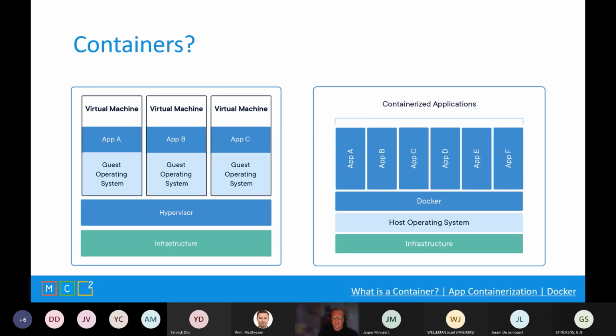So first of all, let me give you a short introduction on containers and what actually is the major difference between virtual machines running on a hypervisor and containers. In virtual machine virtualization, you're actually virtualizing the hardware. So there you have VMs running on emulated hardware. You have your guest operating system, and then you have your application A running on top of the operating system. So the application and the operating system go hand in hand, and they usually make one big chunk or a whole on your machine.